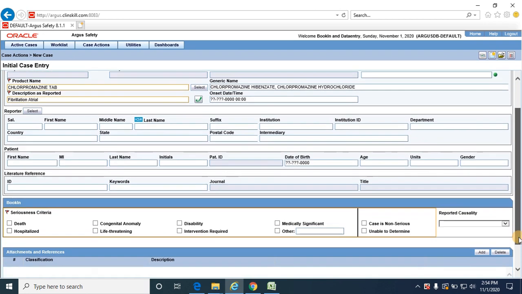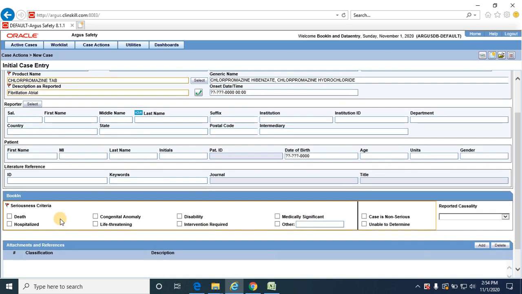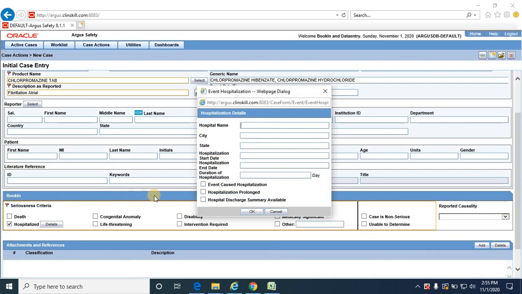Once you click on continue, we'll have additional information of seriousness criteria. Check hospitalized, and check hospitalization prolonged. Click OK.